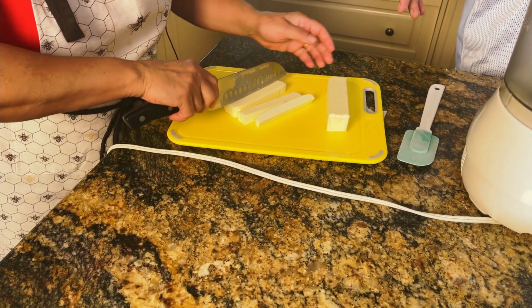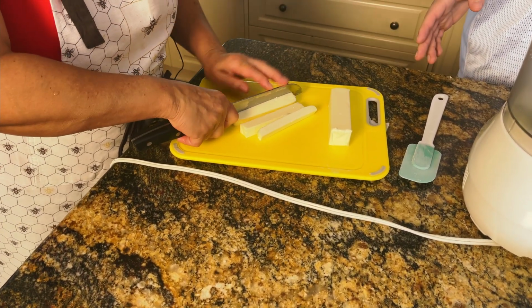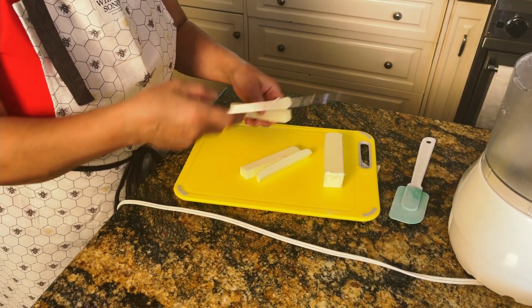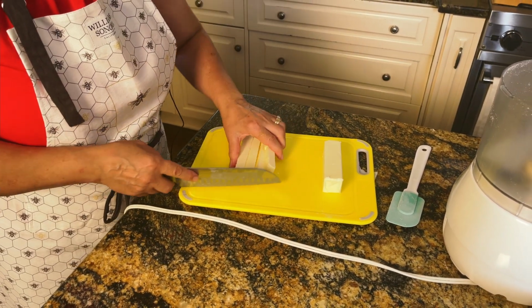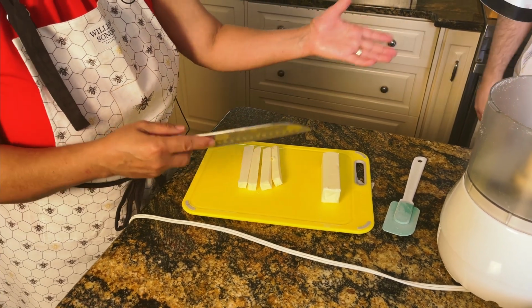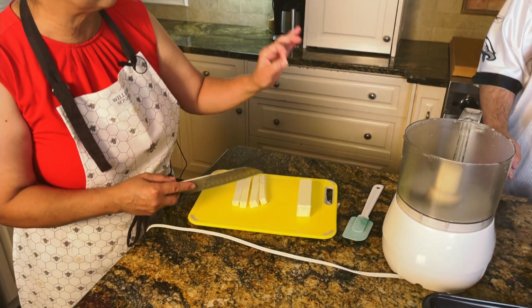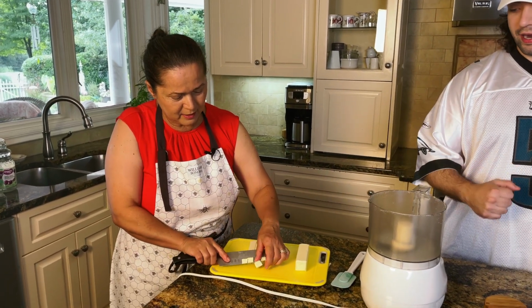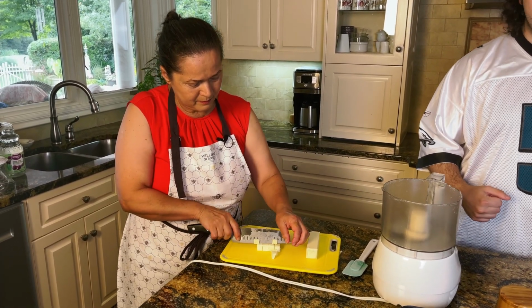I don't know, Mom, is there a reason you have to cut it up like this and make it small? Obviously, it blends easier. It's going to be more fluffy, your dessert. And when you work with flour, many times to have it cool, the butter is best. Good to know, Mom. So you can do that, or you can grate it with a cheese grater. That's something I've done before.